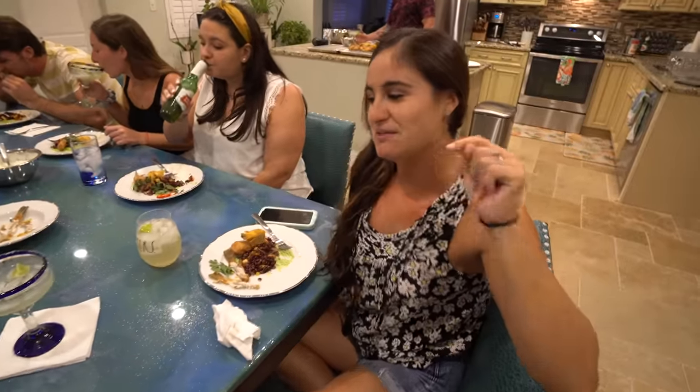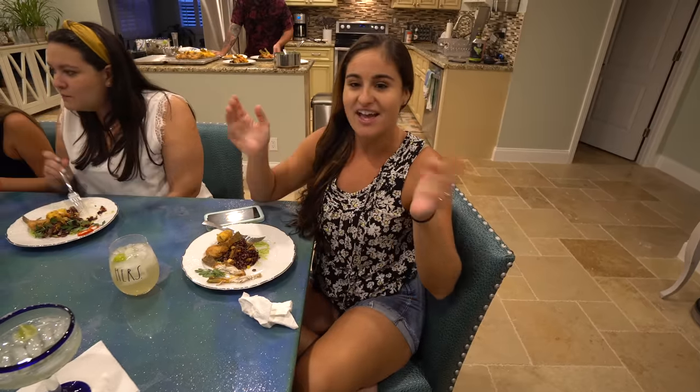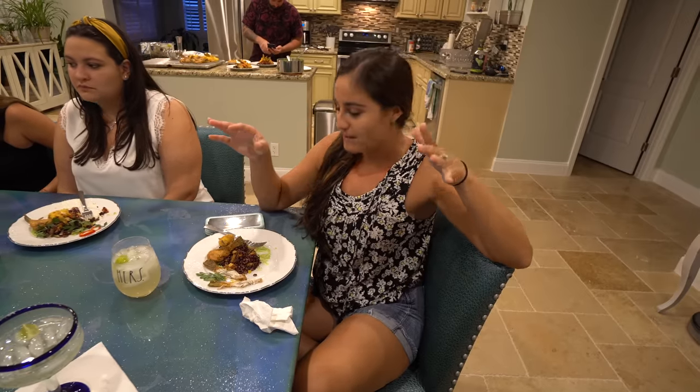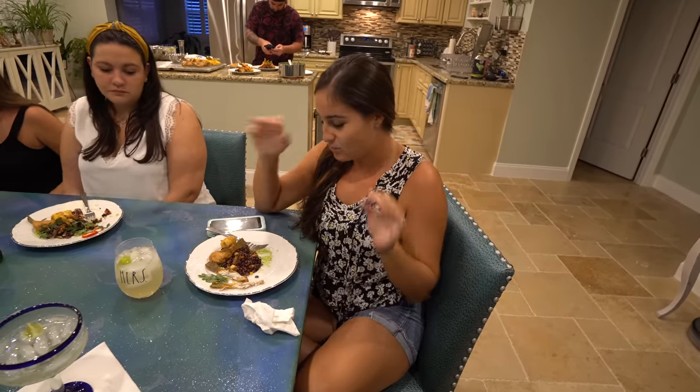So Fisher said that when we used to catch these as little kids, we used to throw them back. Most of the time we did throw them back, but we always wanted to try everything one time. We'd catch something and be like, can we eat this? Let's try it. So we did eat them as kids, maybe once or twice, but most of the time we threw them back in. But so good, prepared wonderfully.